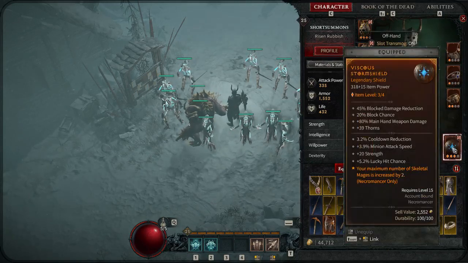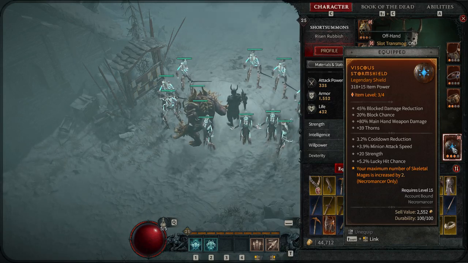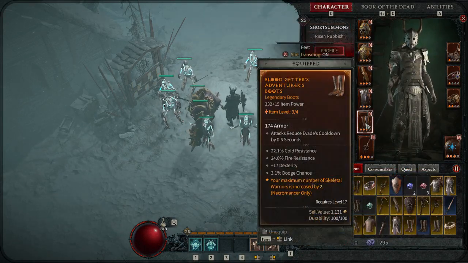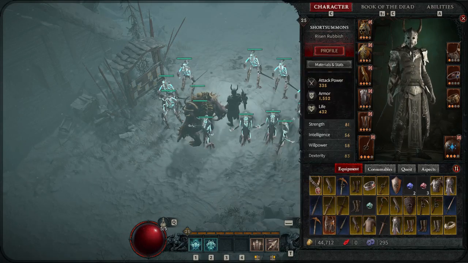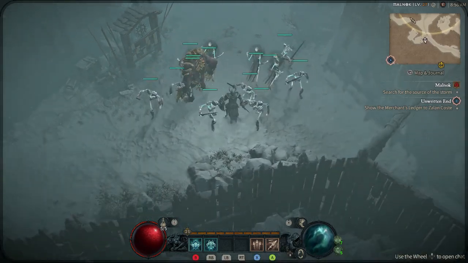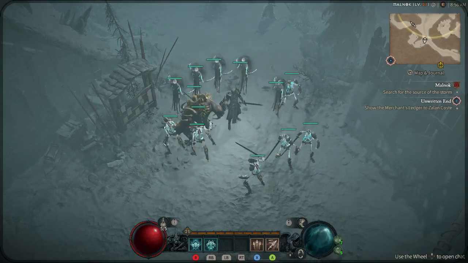Now, with that being said, I did get an offhand, which is the Vicious Storm Shield, that gives me two more maximum skeletal mages. And then I got the boots that give me two more maximum skeleton warriors. So I got a total of like 13 minions, which is really good. It's really good to hold threat. It's good for, like I said, group progression.